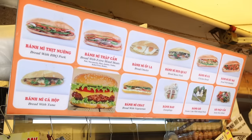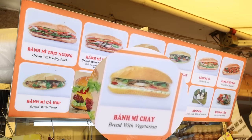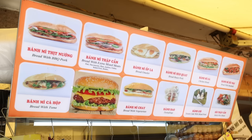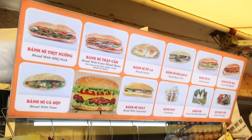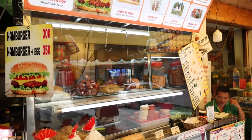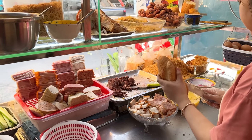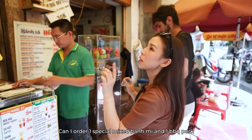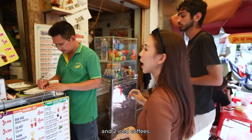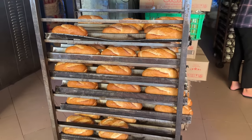On their menu they have a variety of bánh mì options: barbecue pork bánh mì, the special bánh mì with extra mixed meats, a breakfast omelette bánh mì, and vegetarian bánh mì. There's even a burger on their menu — but ignore that, you've got to try their bánh mì. It's the perfect lunch option and even a quick snack. I ended up ordering the first two options with some Vietnamese coffee, and we ordered at the perfect time because a fresh batch of baguettes came straight out of the oven.